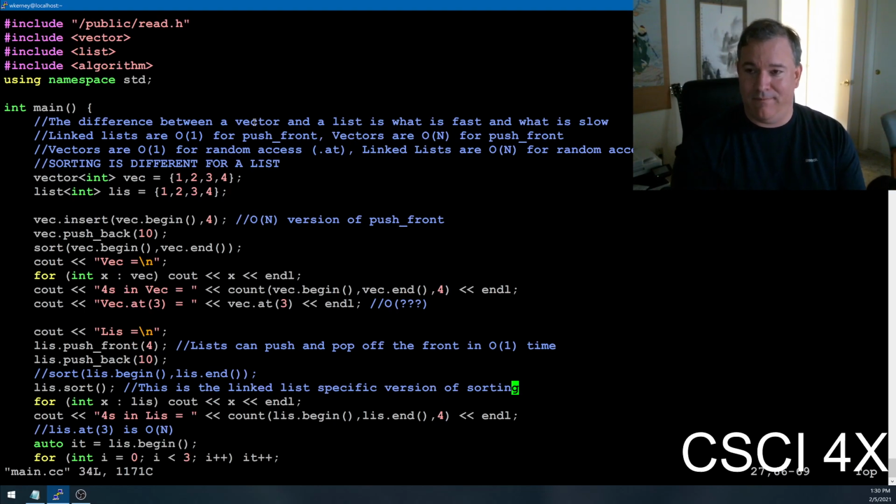So is that easy enough for you guys to understand? We're going to learn something called a deque, which is kind of both a linked list and a vector, which is kind of in between the two. A deque, D-E-Q-U-E, yeah. Deques are basically linked list vectors. And you can push and pop off the front, but they have faster random access. So they kind of sit in between the two.